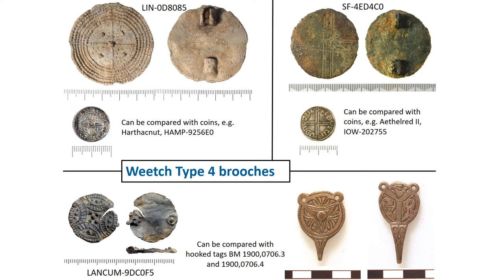Type 4 is quite a big group, defined as being based on crosses. This means some of them are very close to nummular brooches, as plenty of early medieval coins have cross designs on their reverses. Others are a pretty long way from any coin design and instead look much more like other jewellery — such as strap ends and hooked tags — with panels of decoration separated by ladder pattern. Rosie Weech suggests a 10th-century date for most of these, but we'd think from art-historical parallels that at least those with curved arms — the four C's — could start in the 9th century.